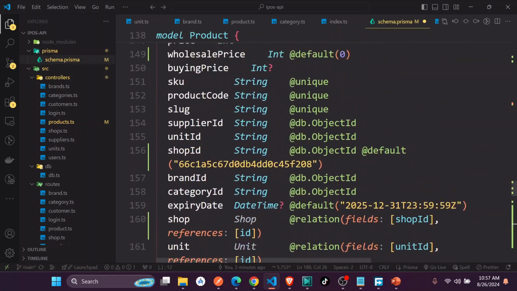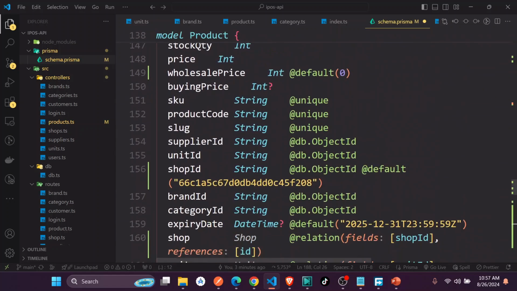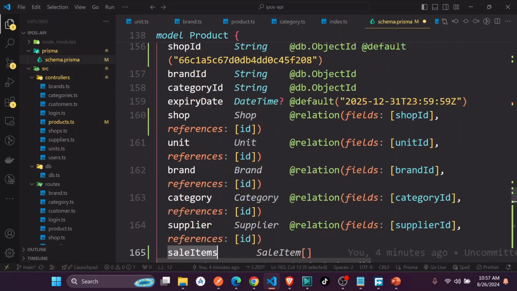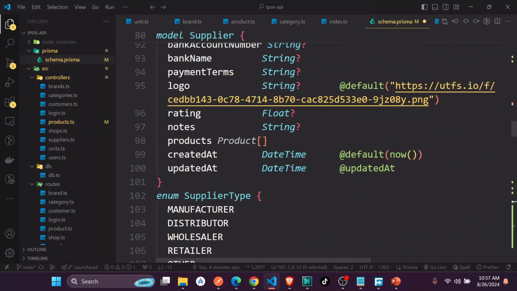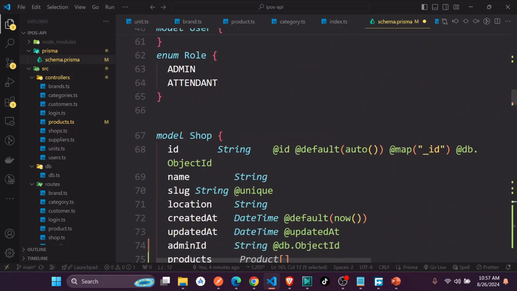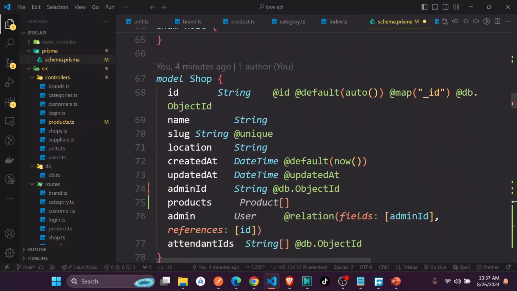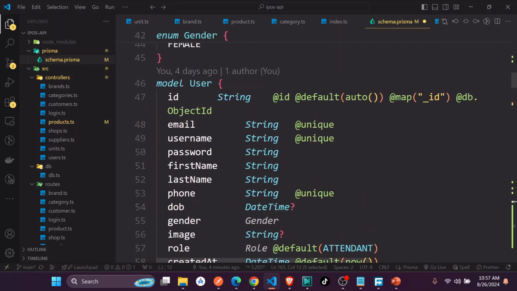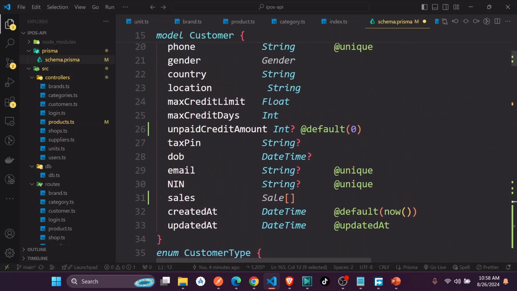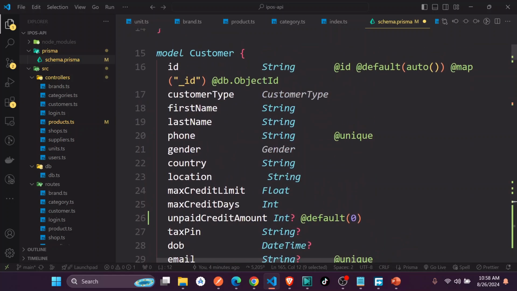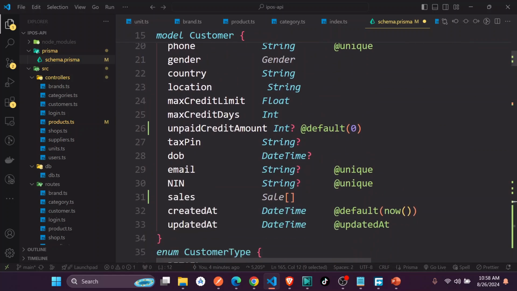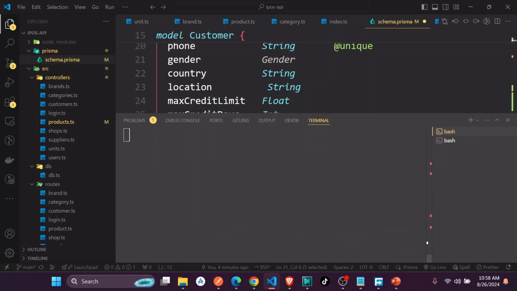And let's make sure that the things we have added are not breaking anywhere. Here we just added sale items. That one has no problem. In the customer or even in the shop, we added some things, products. Then in the customer, we went and added the sales. So the customers can have sales. Okay, so with this, let me just go ahead and push new changes to the DB, hoping that we're not going to make breaking changes.